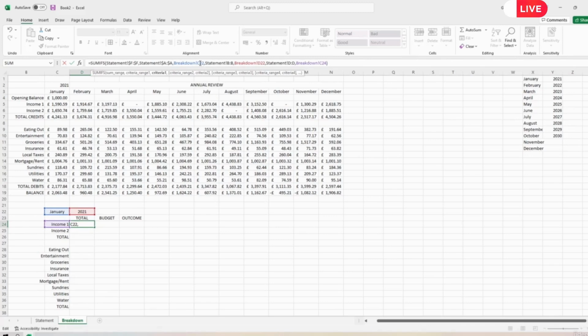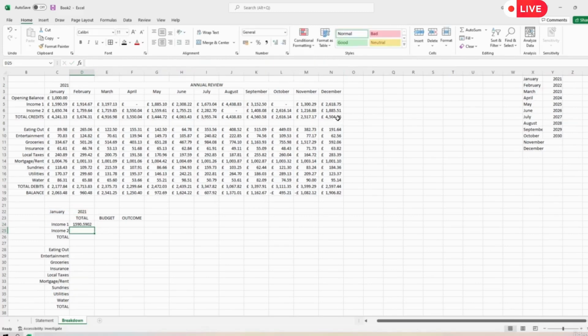So we want to lock on to that one, and the column B2, and then that's 2021, and still looking at D. And this part here is the part we want to focus on, because that's the bit that can change. So we want to stay in column C, but we want to be able to go down to 25. So we lock just the C. If we press enter, that should mean that we can just bring that down to there. And again, that should match the value there, which it does.